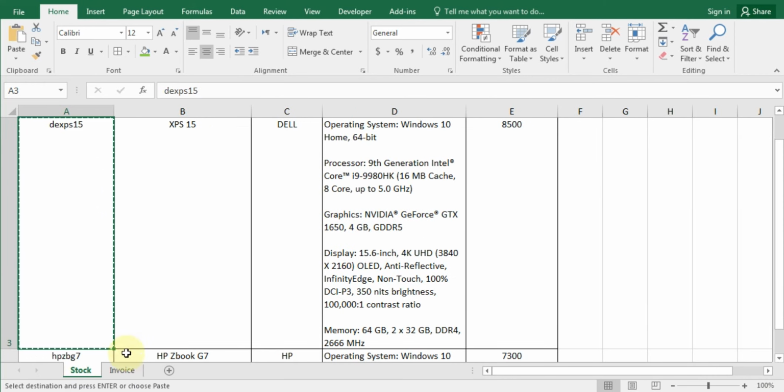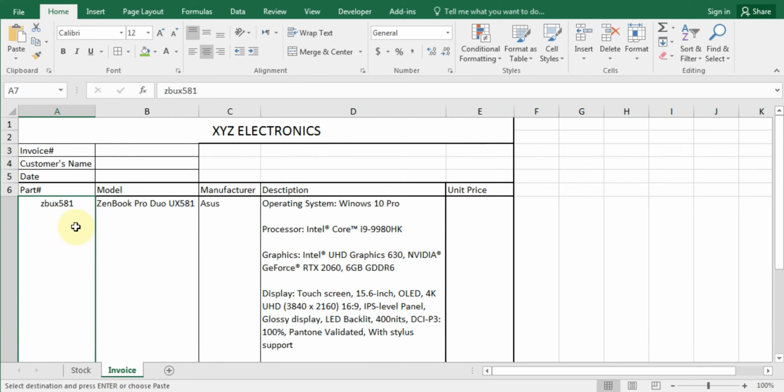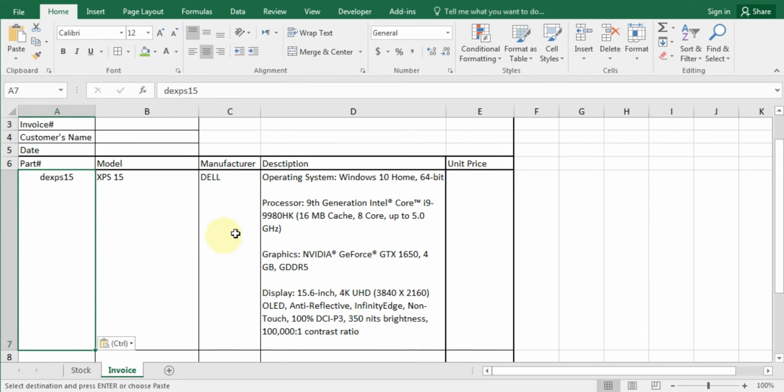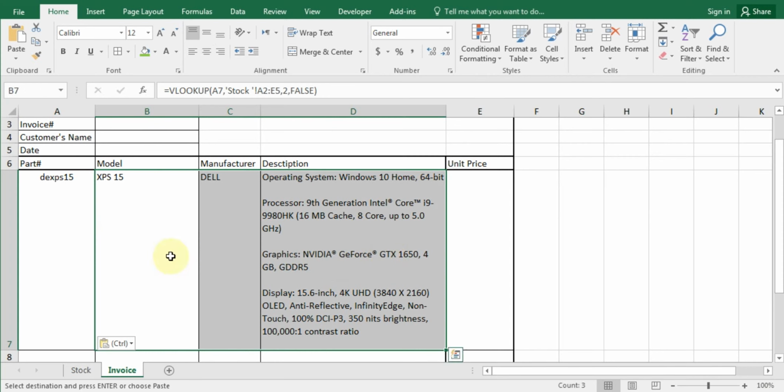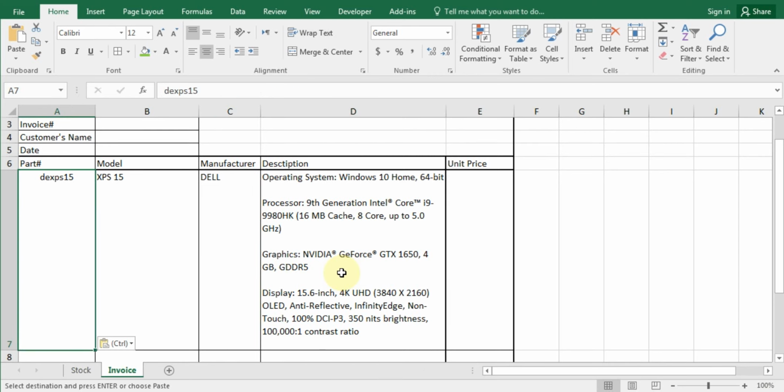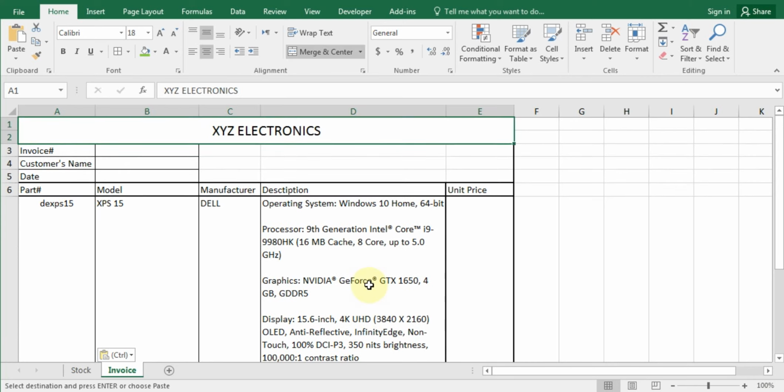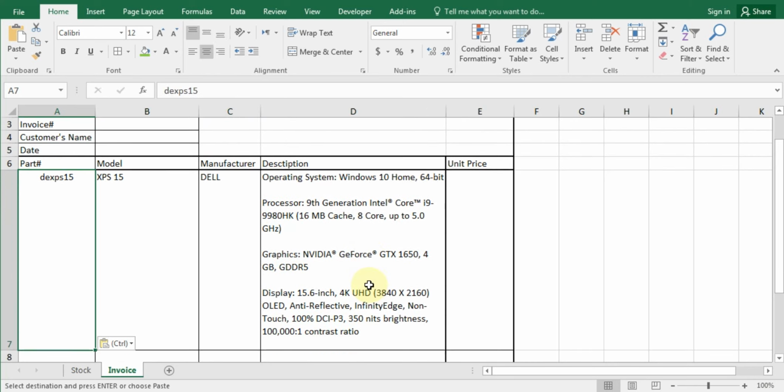We'll copy this part number, paste it here, so everything changes. Okay, so here is how VLOOKUP is utilized, and we can get the most benefit from the VLOOKUP, and we can make our task or workload easier and decrease the effort by working the smart way.